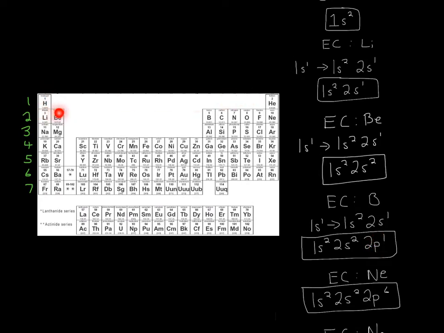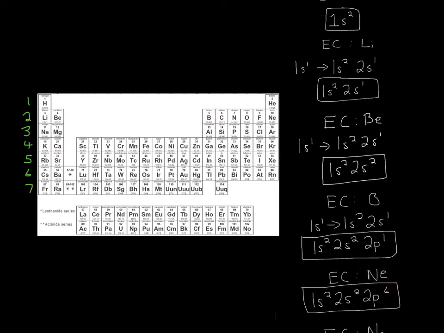1s2, 2s2, because this is the S block. And finally, what period is this in? It's 2, right? For boron, it's 2. What block are we in? We're in the P block, 2p. And then since each element just counts as 1, we just have 1. So how many elements are in the P block? Just 1.